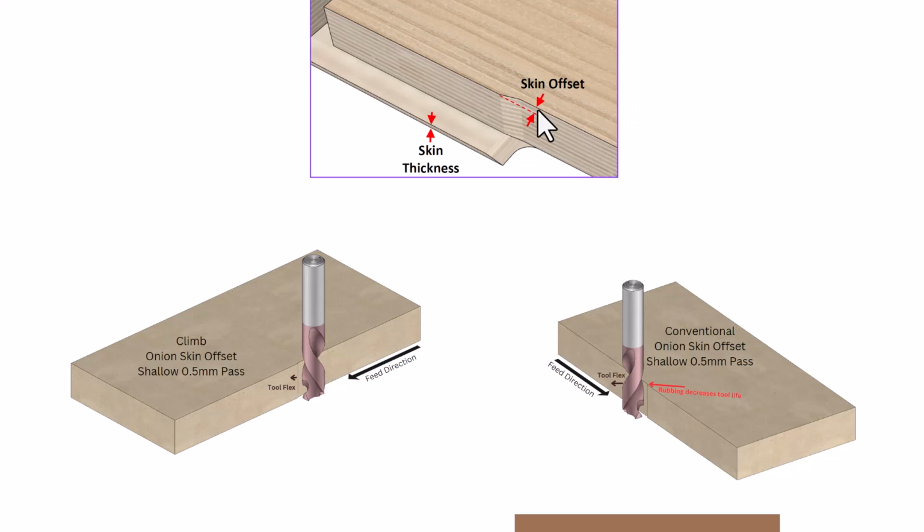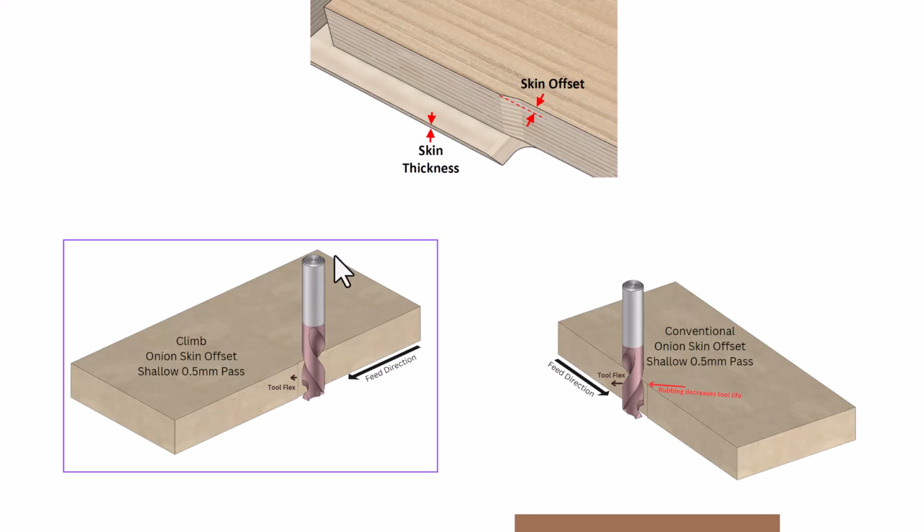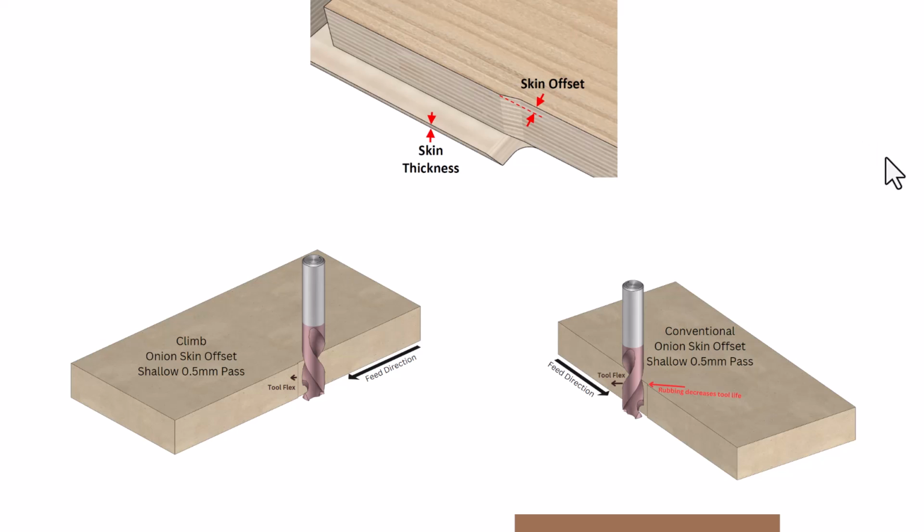So, assuming you are doing an onion skin, rule of thumb, 5% of your tool diameter is the absolute minimum you should go. If you've got that set to like 0.3 and you're doing a 10 mil tool, increase it to 0.5. Otherwise you are literally just burning your tools out faster than they need to be.